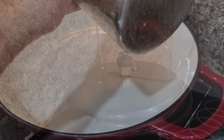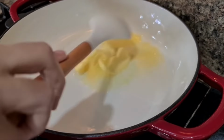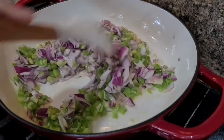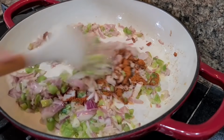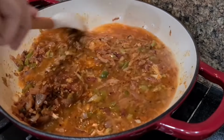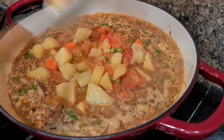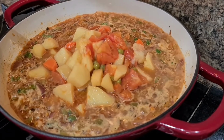Now let's make the gravy, for which I have taken a skillet. We need a wide pan here. To this I will add 1 tablespoon of butter. I will saute 2 red onions and half capsicum till the onions are translucent. Then add 1 teaspoon of Paav Bhaji masala and little water and let this come to boil.